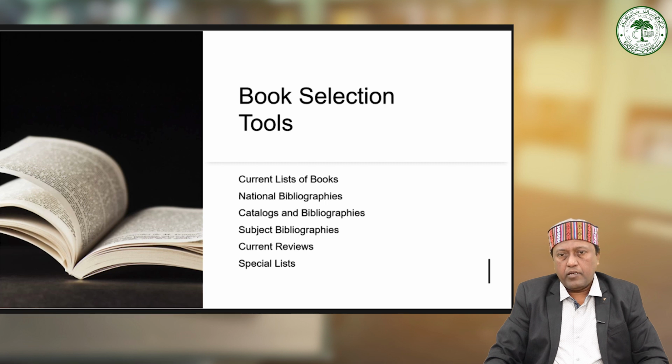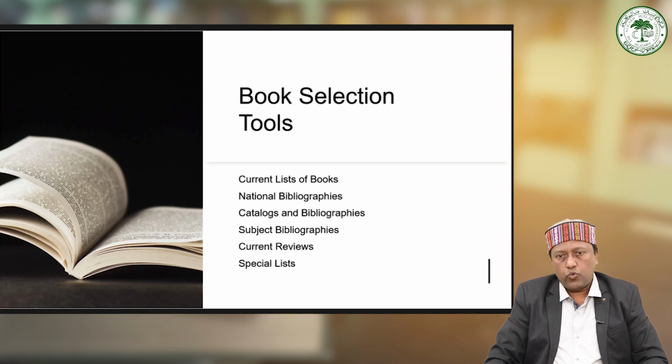They are typically distributed periodically, such as monthly or quarterly, and come in various formats like pamphlets, bulletins, leaflets, or announcement folders. These lists provide valuable information about newly released titles, allowing selectors to stay updated on the latest publications relevant to their collection or interest.